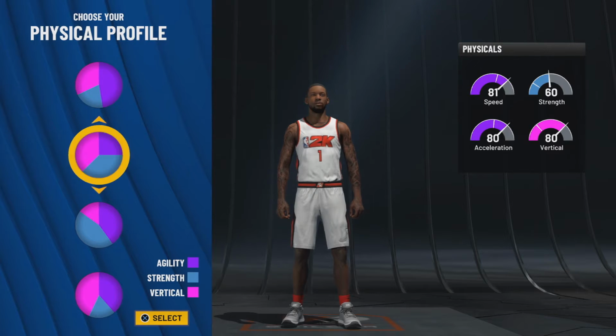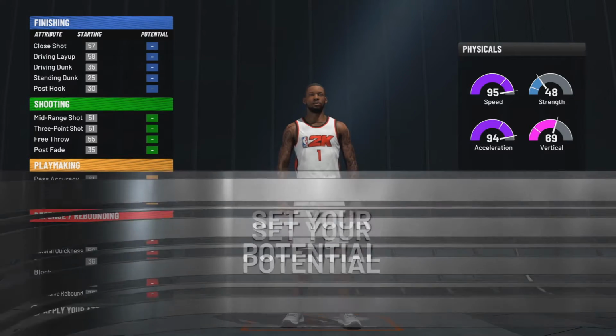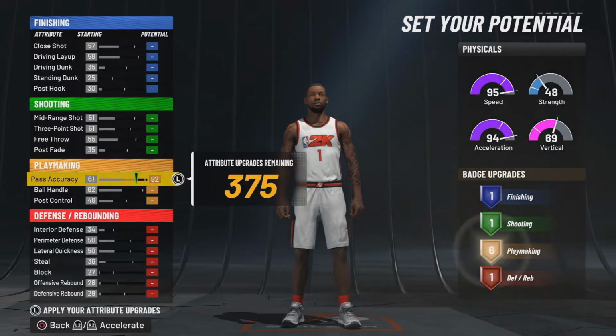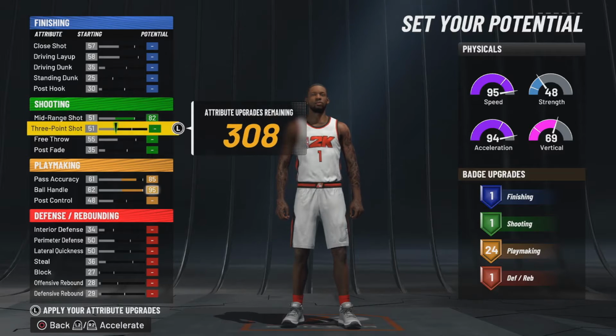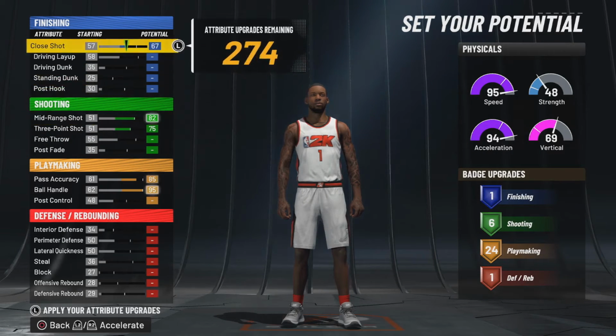I also choose the speed pie chart, but you can choose the vertical pie chart if you want, since you will be doing a lot of slashing and stuff like that. In my opinion, this is one of the better builds. I believe I went with like an 85 ball handle. I'm not sure if that matters. Again, I didn't tweak the build completely or 100%.